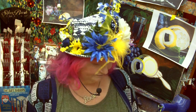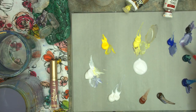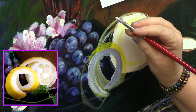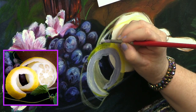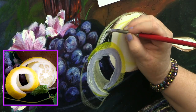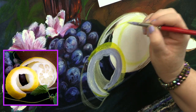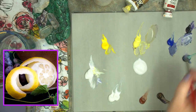Okay, so we're back. I'm still just trying to... I've got my weird grayed out color that I did earlier, and I'm here in my white. I'm making sure that these objects that I need to be able to see, like this, that's pretty thin right there, so I know to take this line pretty thin. As it's coming around, it gets thinner and thinner for being the rind, and then I'm going to make sure that this is a little bit wandry.